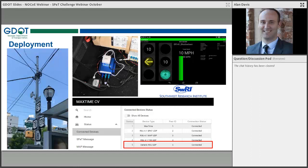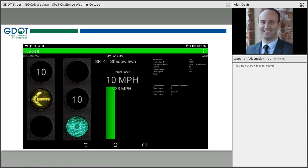One thing I want to mention here about the application we were using is where I highlighted that generic RSU UDP. Southwest Research, as you know, is located in San Antonio, and our deployment is located in Atlanta, Georgia. So in order for the Southwest Research guys to be able to test, validate, and work on these applications for us, it didn't make a lot of sense for them to have to travel to Atlanta every time they needed to get data from the field about how these things were operating and what they were broadcasting. So we were able to leverage our applications to create this data stream that could be received directly at Southwest Research in San Antonio, and they could replicate it and test and validate what they were seeing all the way out in San Antonio from here in Atlanta. I just think that's an incredible application of the technology to be able to utilize this on the internet side of things. So I just wanted to highlight how I thought that was interesting.